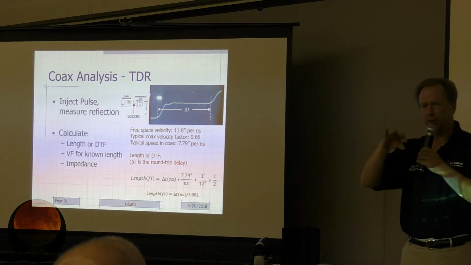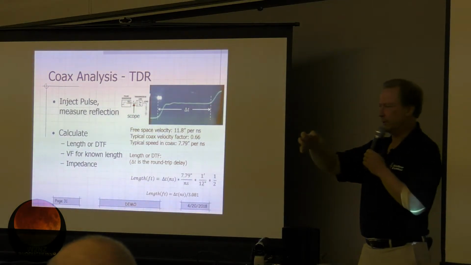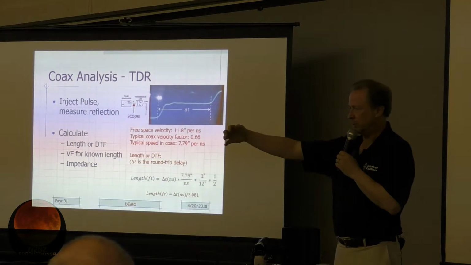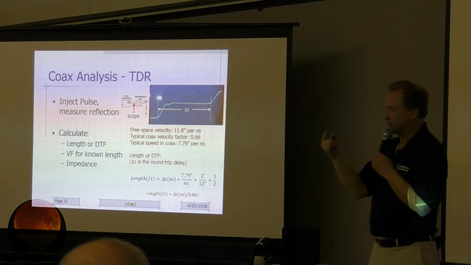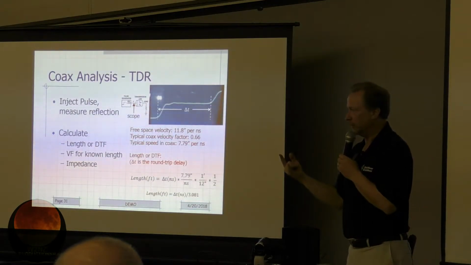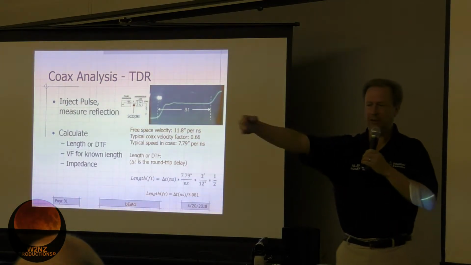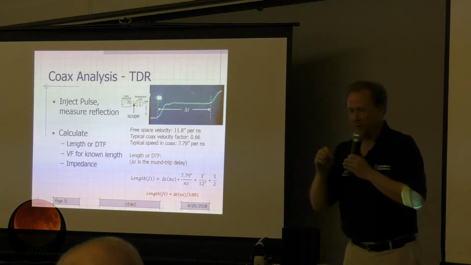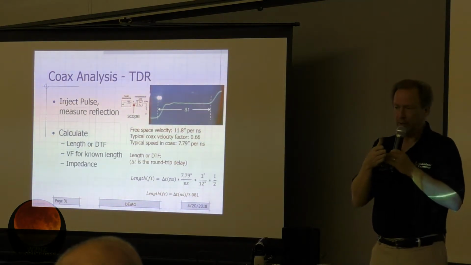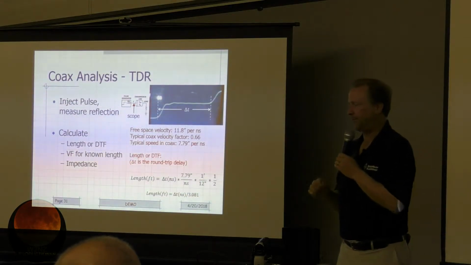So that sets up a voltage and current wavefront that travels down the coax until it reaches the end. And that voltage and current wavefront has a 50 ohm relationship in the coax that we use. That's why it's called 50 ohm coax. Okay? Once it gets to the end there, it's a DC pulse. It just dies there, and then you just have DC. But if we just inject a signal, we can actually watch that propagation happen.